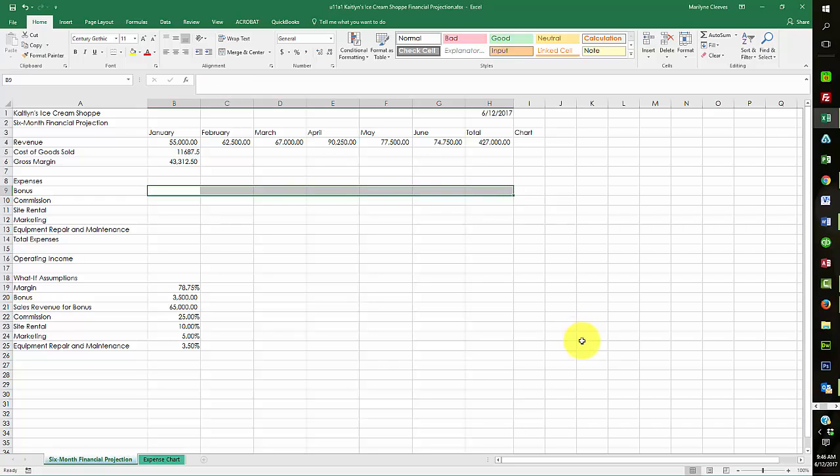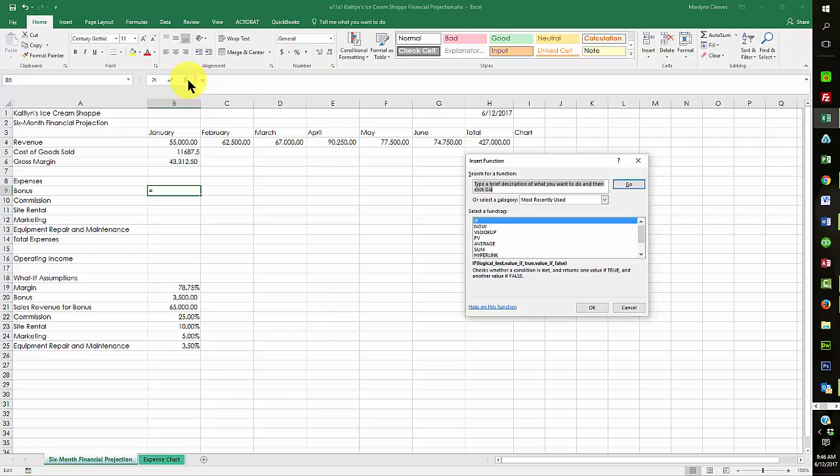Let me come back to my if statement and show you how it worked again. I hit my FX, which is my insert function option, and I found IF on the list. IF happens to be most recently used. If not, it would be over here in logical, or you can run a search from all at the top and just type in the word if and you'll get it.